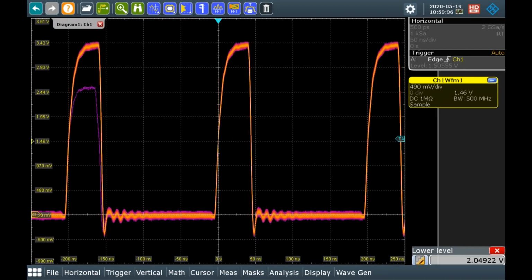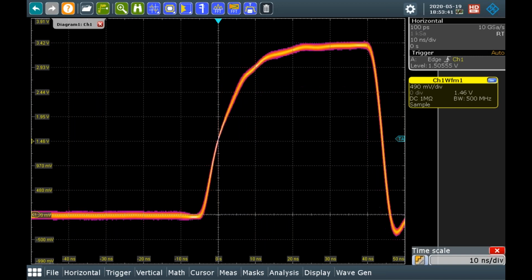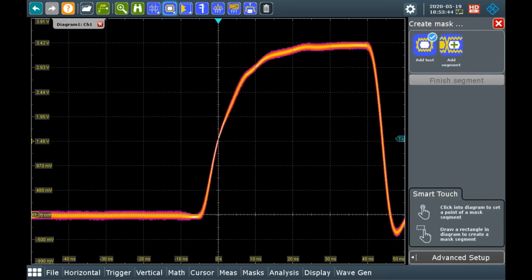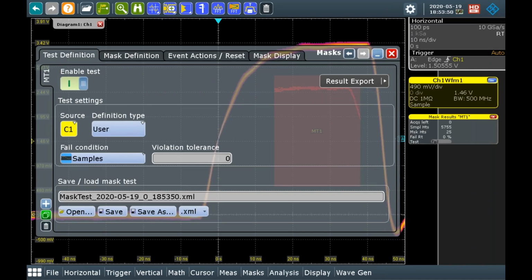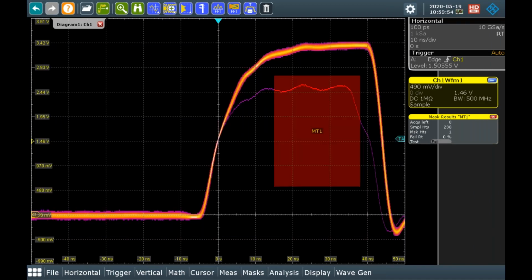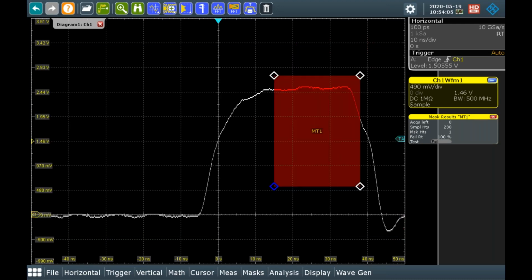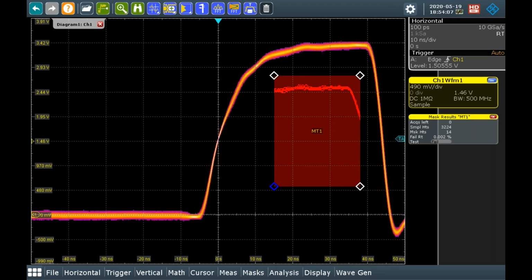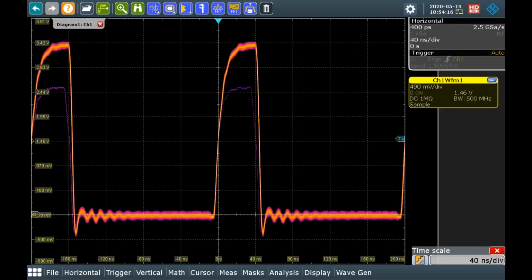One of the other things that's really important is that on RTO, RTP, and RTE oscilloscopes, we can also use a mask, which still allows the scope to run around 600,000 waveforms per second. So we're able to use this as a way to capture when an event happens, or if we go into the mask, we can have it just run and get some basic quality analysis on the right-hand side here. So we can see how often it happens.